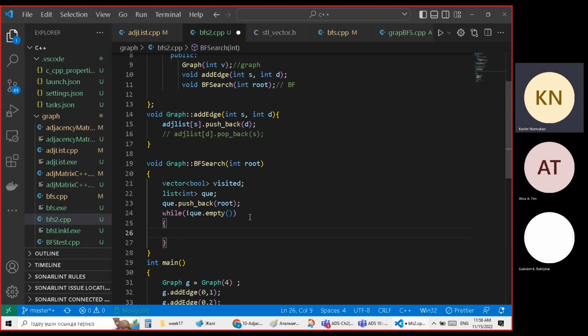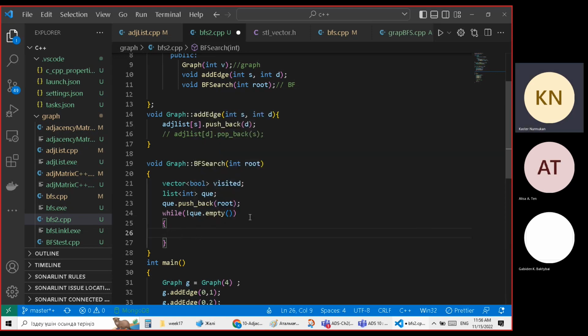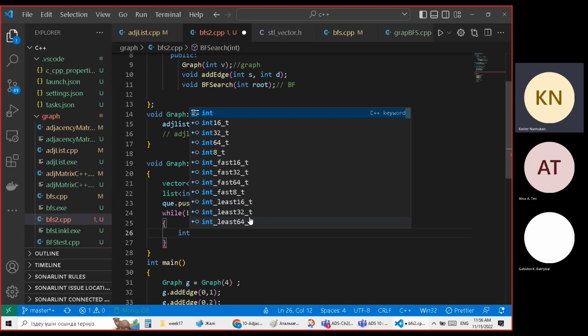Then next time I come here, of course, I need to push back. First it's not empty, then I kick out. So that's a root. I used the same name, so maybe I can use another name, int, let's say a subroot, to avoid confusion.